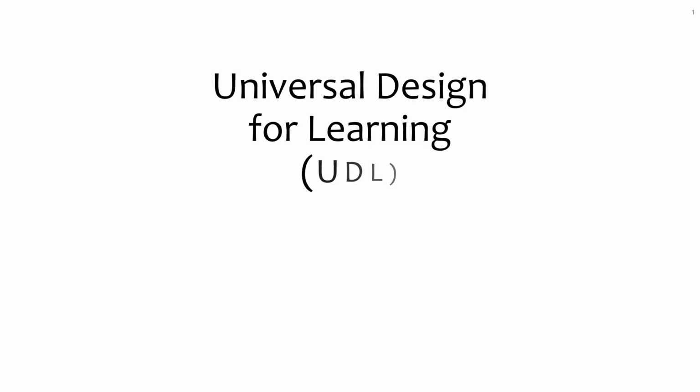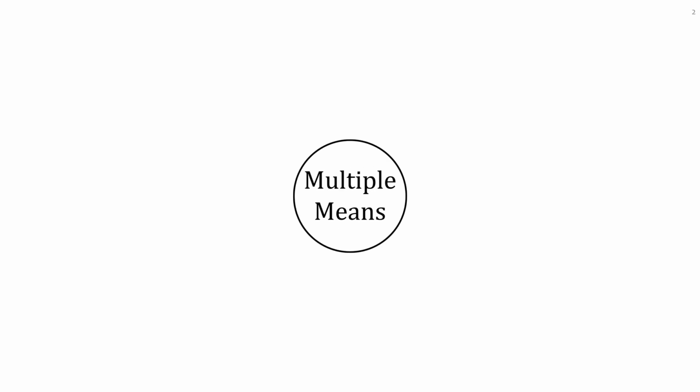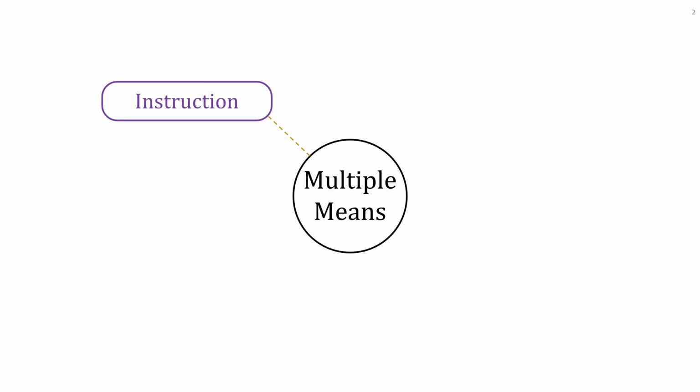Here's my version of Universal Design for Learning and my project with student public speaking. At the core of UDL is this concept of multiple means. That's the gist of it. That's the essence of UDL. Multiple means of what? Well, one thing is instruction. The way the teacher presents the material should be presented through multiple means. That's also called representation. So I'm giving you alternative terms for it, which itself is multiple means.